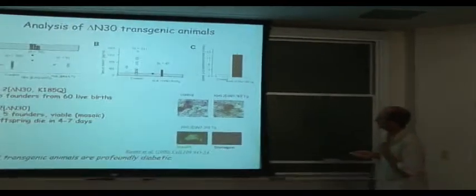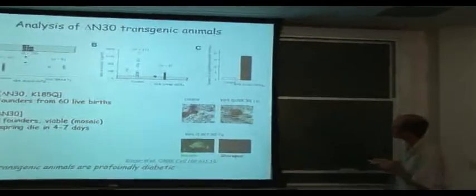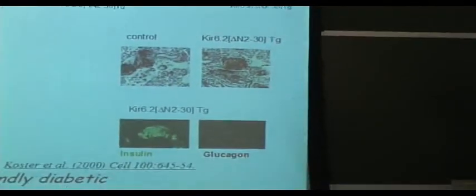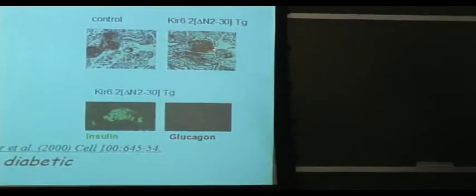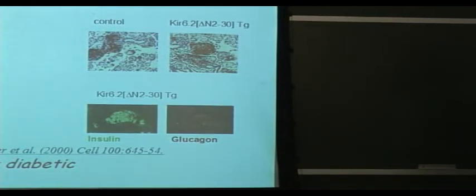When Bo took pancreatic samples and made slides with histology on them, staining for insulin, here's a control slide showing two islets, and you see this brown staining for insulin. He did the same thing with the transgenics. There's an islet, and it stains just as well for insulin. So the islets had insulin in them.